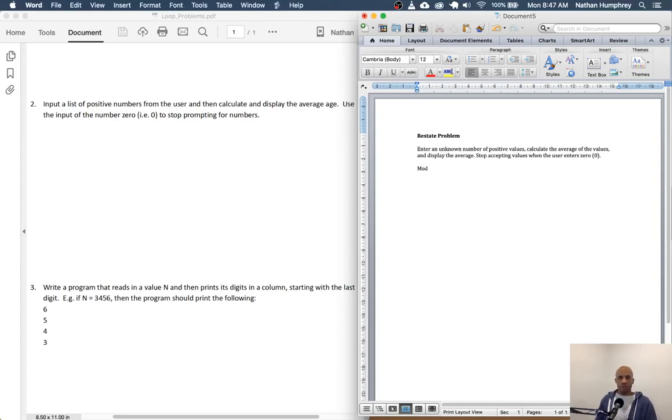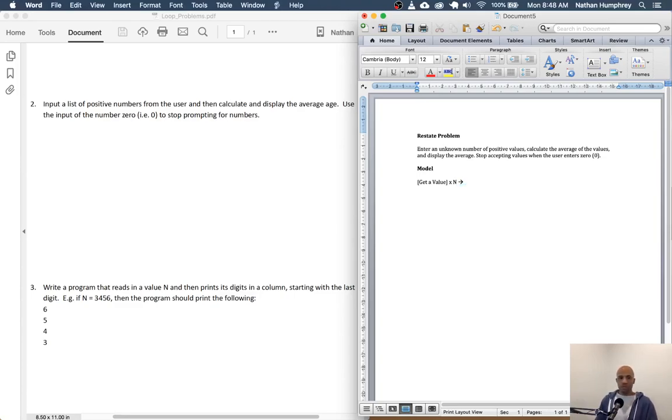So again, when we try to model this, again, really simply, we're just going to follow pretty much the same model that we've seen so far. So for example, I'll leave the title piece out, but we want to get value, okay? And the trick here is we're not just going to get a value once, right? We're going to repeat that multiple times. So again, if you have like a flow chart or something, it might be easier to diagram this, but I'm just going to do this quickly here in Word. So we're going to get a value, and I'm going to say here times n. Like, I don't know how many of those we're going to get. We're going to get a value, up to some n number of times.